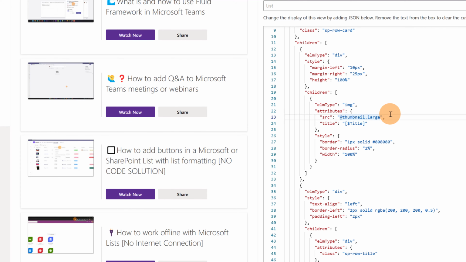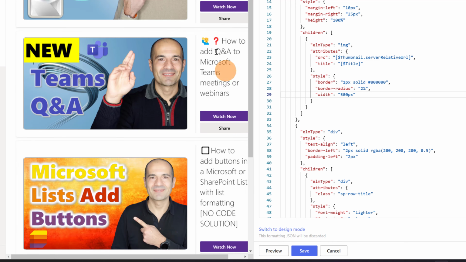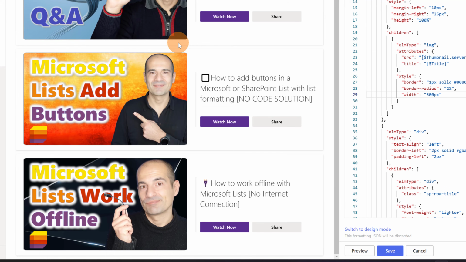I'm going to select this source attributes, and then I'm going to add my thumbnail.server relative URL. Here I will change the width as well, and I will define 500 pixel. Now, all good. I can click on the preview button, and now, as you can see, we have the thumbnail of my videos. So it's pretty nice.